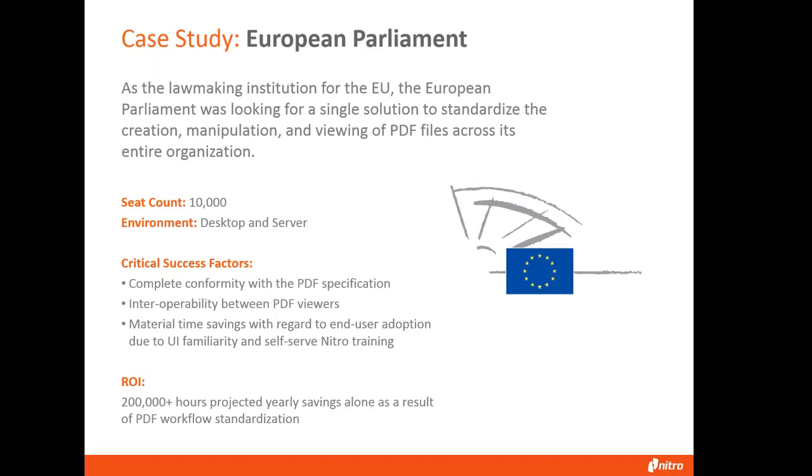And the critical success measures that they had was they just wanted something that was uniform and something that they know was going to be easy for all of their folks, those in the capital where the European Parliament is seated in Belgium, or those who work remotely in all the nations of the European Union, to be able to have access to and work with, and also make sure that it was saving them a ton of time.